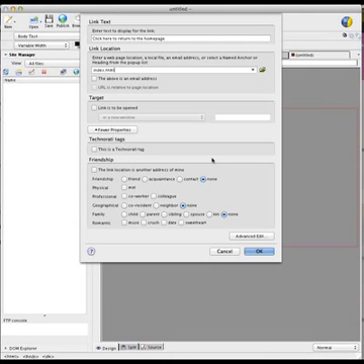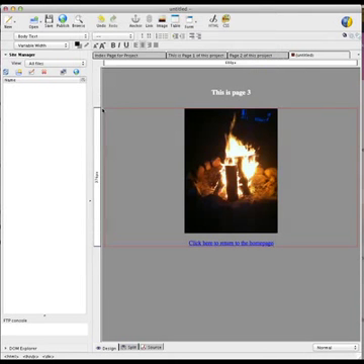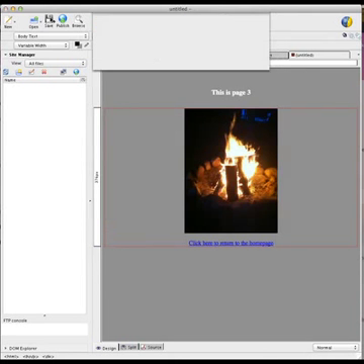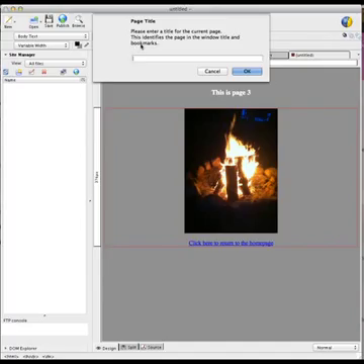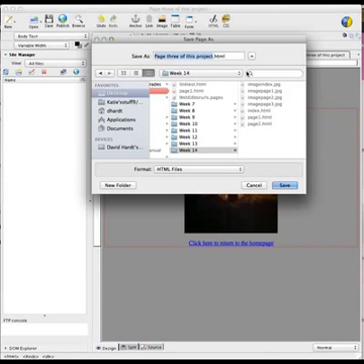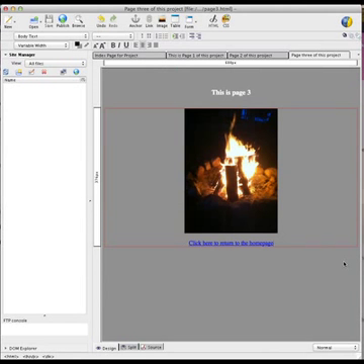Now, if I did everything right and I save this, page 3 of this project, I'll just put in page 3.html. Here they all are, and hopefully everything's been done right.